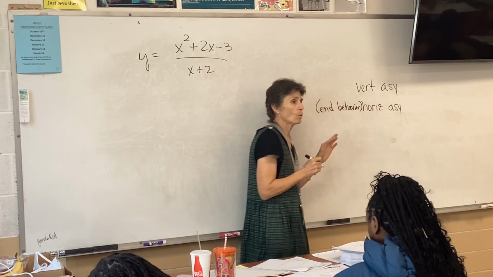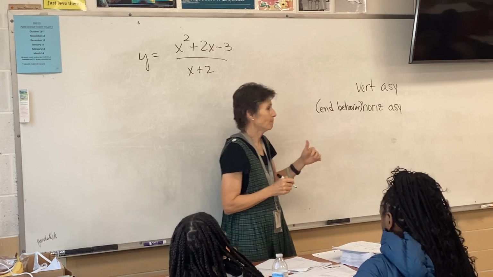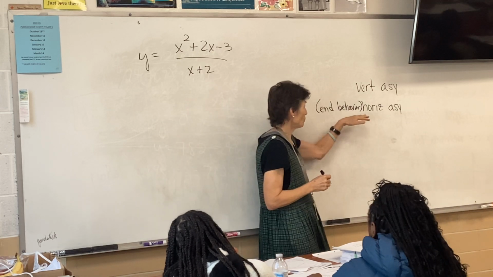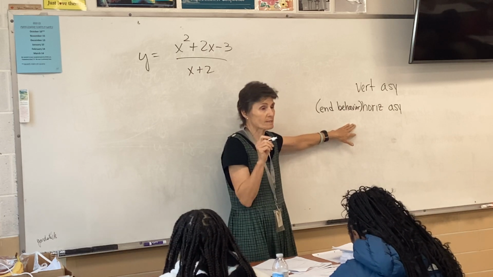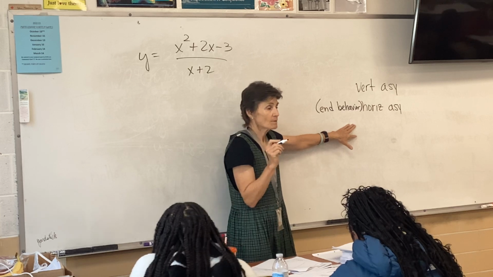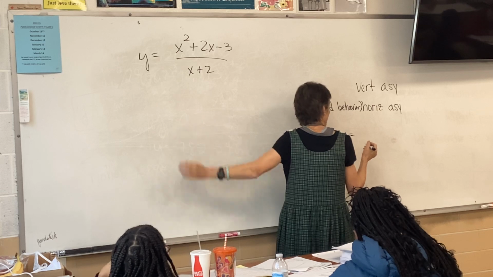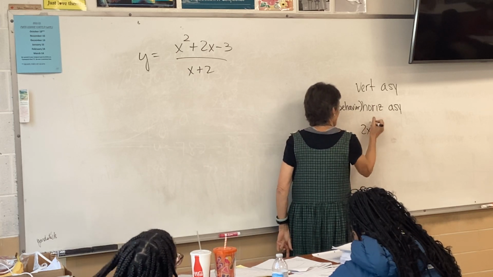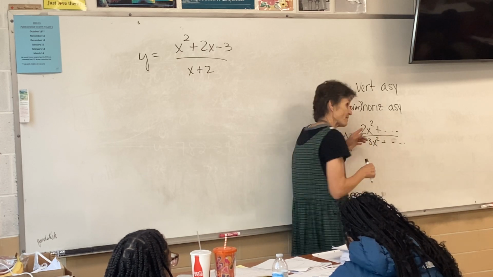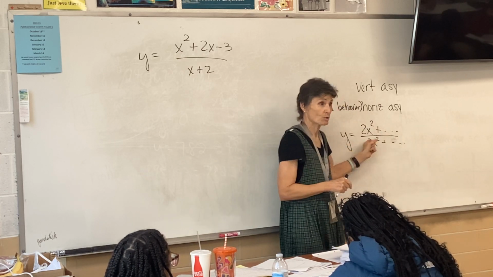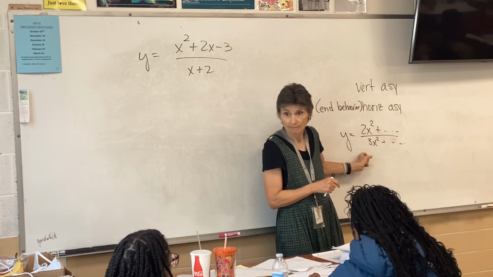They aren't always horizontal. So in your homework, you will have a problem like this one. It will have an end behavior asymptote, but it won't be horizontal. Okay, so I want to just recap that and make sure everybody's with me. When I'm doing these rational problems, I can have a situation where I have 2x squared over 3x squared. When I have that situation, that asymptote's going to be horizontal. It's going to be at y equals 2/3, right?